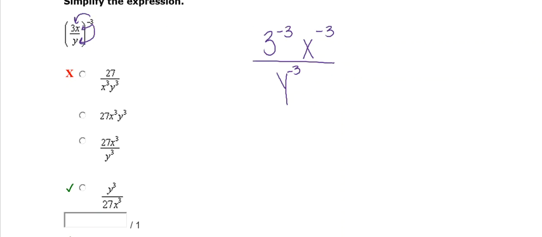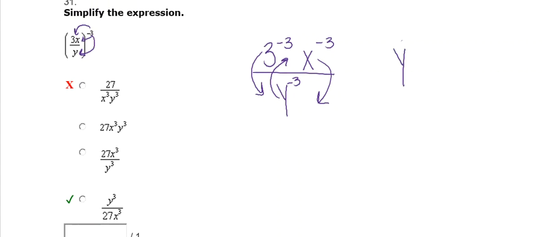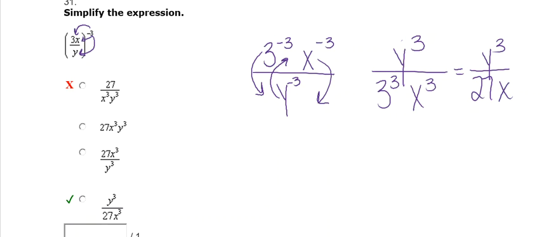Now I teach students this. Remember that anytime you have a negative exponent, things have to flip. So that has to go to the denominator, this has to go to the denominator, and this has to go to the numerator. So basically, we're taking the reciprocal of this, and everything then becomes positive. So now we have y to the third, 3 to the third, x to the third, 3 to the third, 3 times 3 times 3, that's 27. y to the third, 27x to the third, which is that last option there. So everything gets the negative 3. That makes everything have to flip around or switch spots.